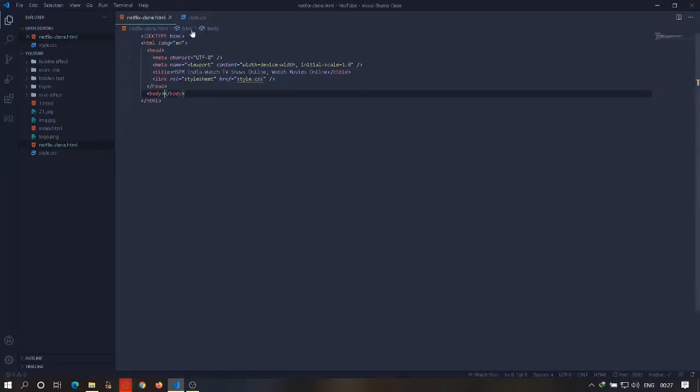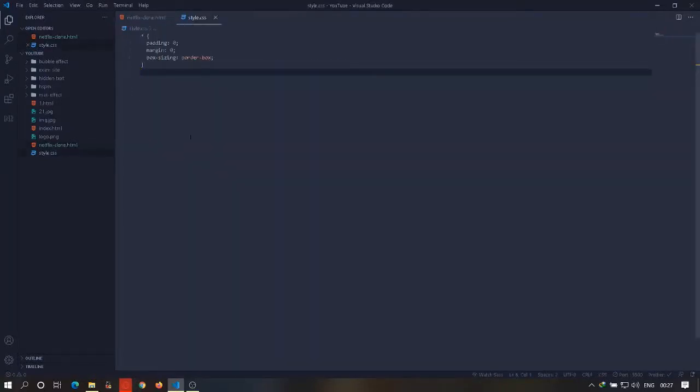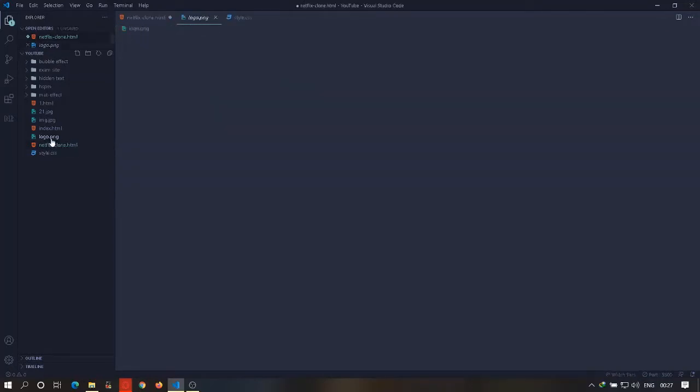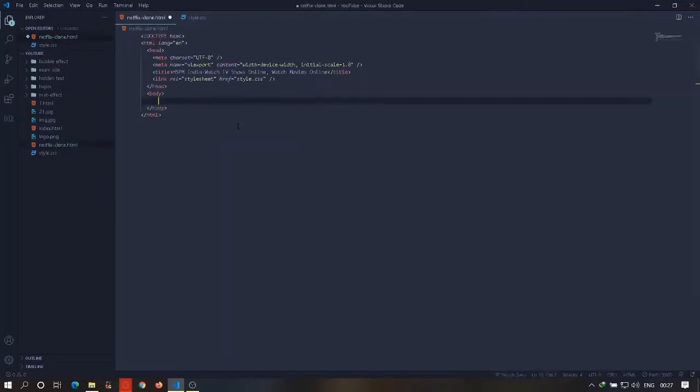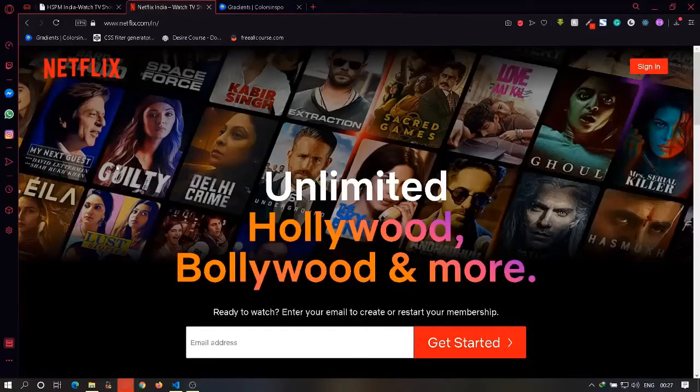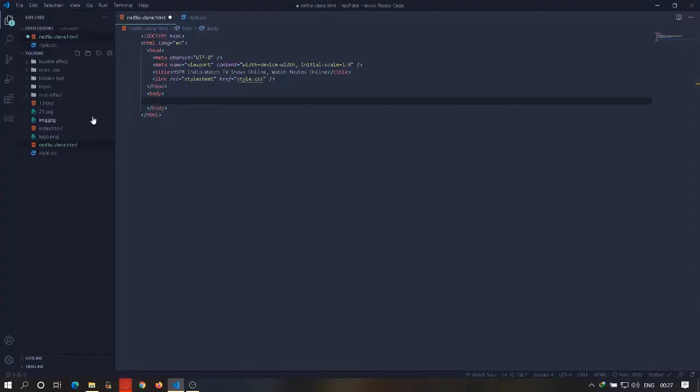And here's my VS Code. Right now, the only CSS I've written is the basic ritual, and I've linked my CSS in here. Let's get started with the body. By the way, I've also imported some images. First would be the logo that I'll be using instead of the Netflix logo. And here's a background image that I'll be using instead of the actual Netflix image, the image of these movies. Okay, so let's get started.